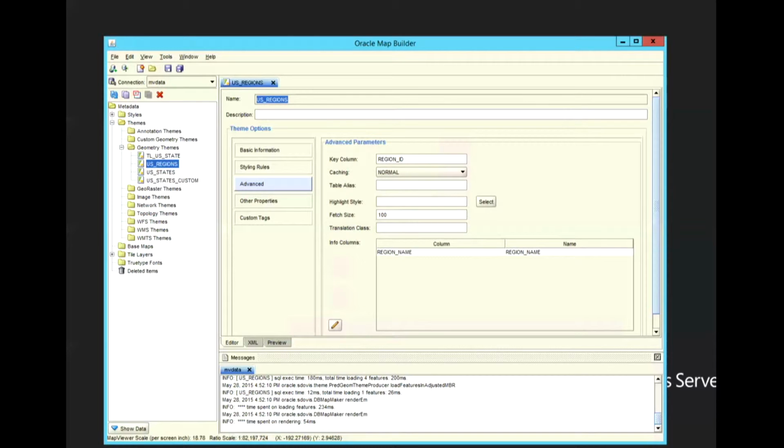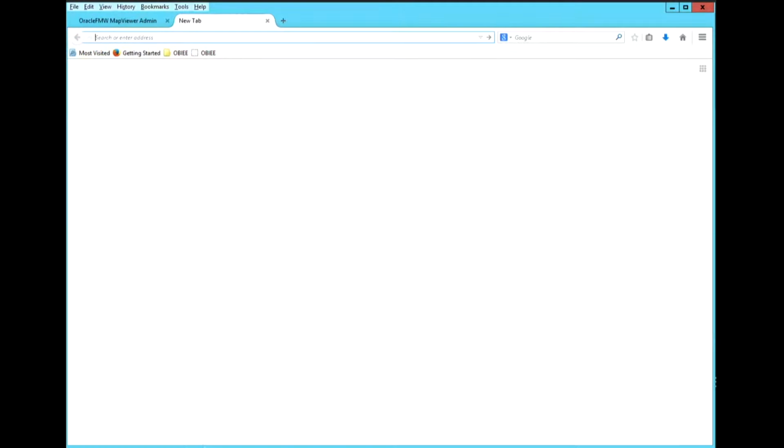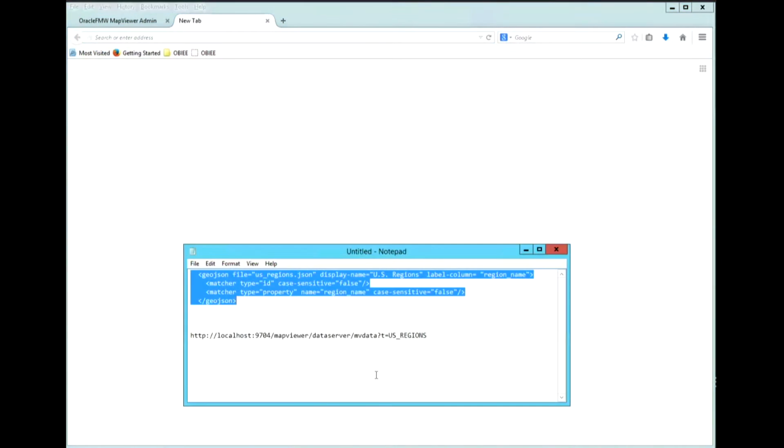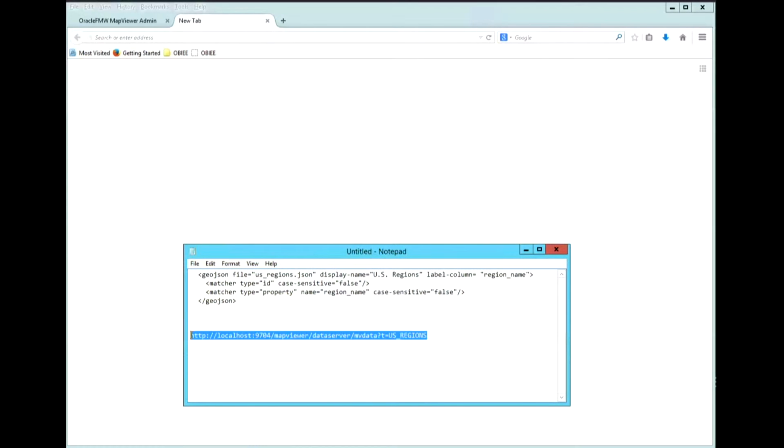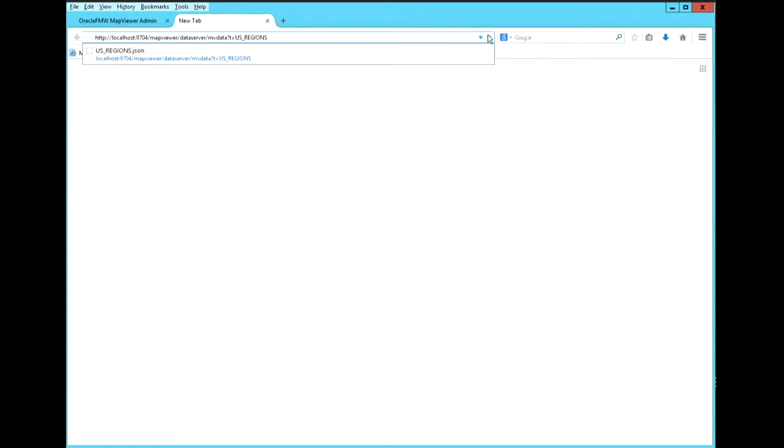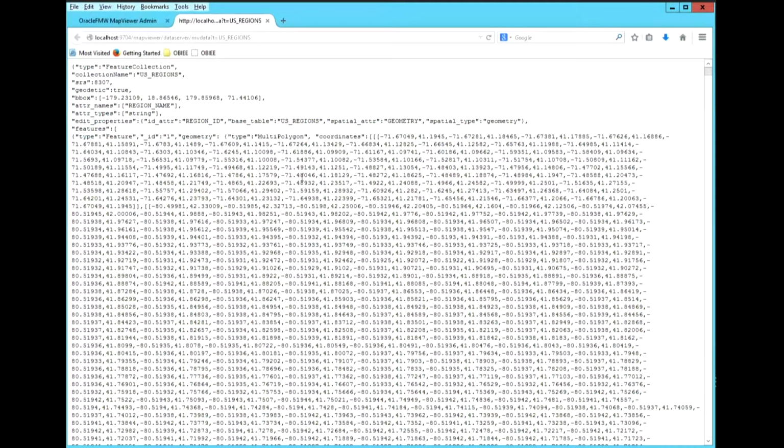We need to generate the JSON file, and that's done within a browser. So we'll go to the internet browser, Firefox, and we'll get the call to the map viewer data server, the data source that we're connected to, and then our theme name. So I'm going to paste that into the URL and hit go. That will make a call out, and it will generate all of the geometry into a JavaScript Object Notation format.